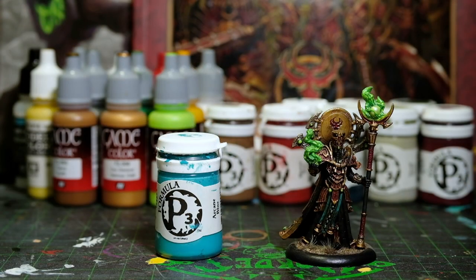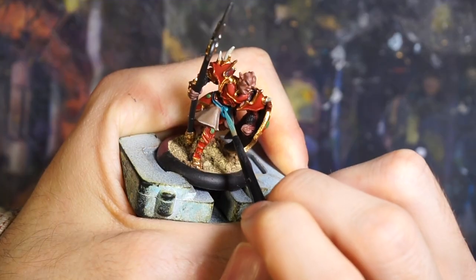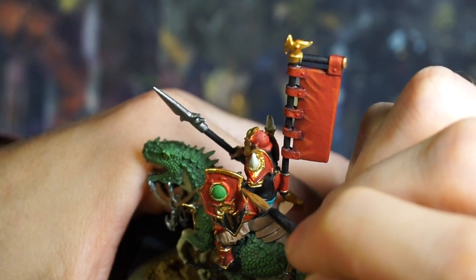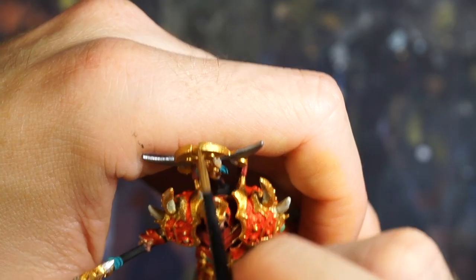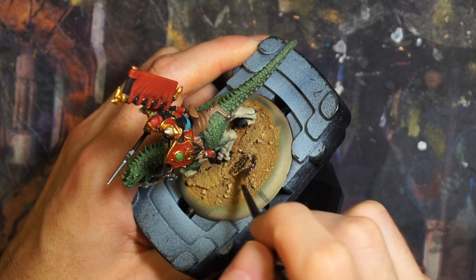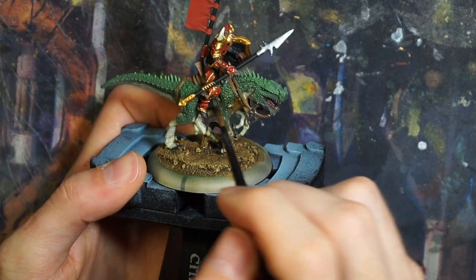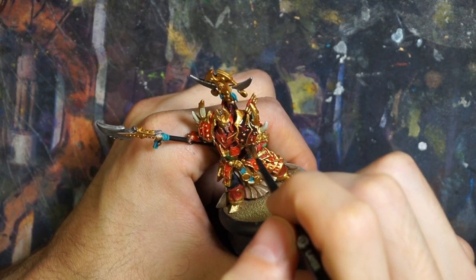The following highlight will be P3 Arcane Blue, which will be for the sections we painted Meridious Blue before. With all the colors mostly blocked off now, we've gotta go back to the Glorious Gold and start the glorious cleanup process. Once that's done, it's finally time for a nice relaxing stage, and by far my most favorite, where we just take good old Army Painter Strong Tone and just slather that sauce all over the minis. Of course, make sure it doesn't pool too much.